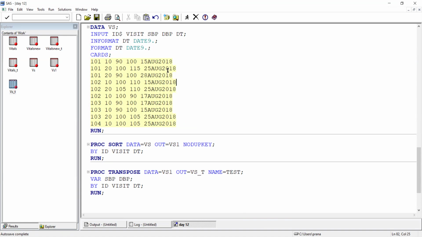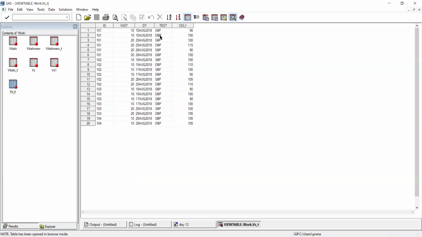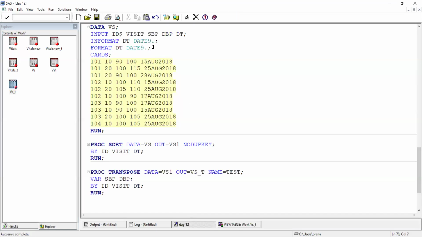In this, the result values are SBP and DBP, right? Yes, sir. Suppose we have data like this, with SBP and DBP as a value level, now we can say it is vertical. When this is a variable, we can say this is horizontal.